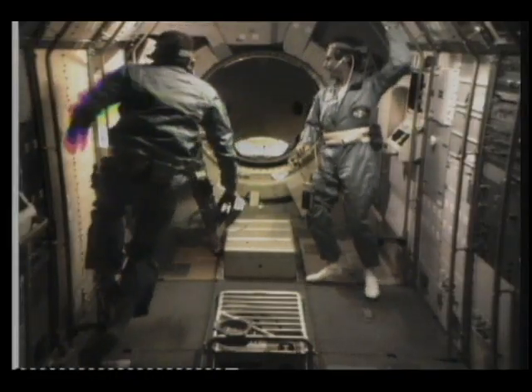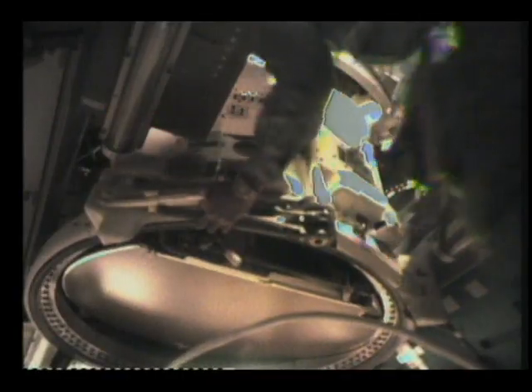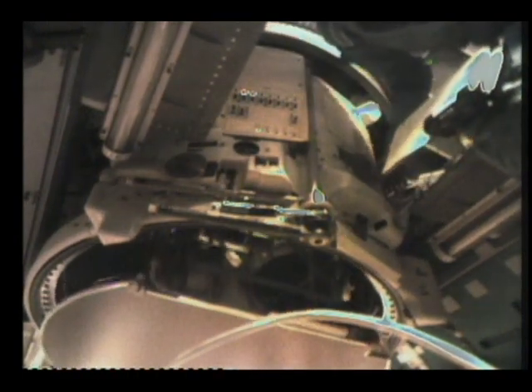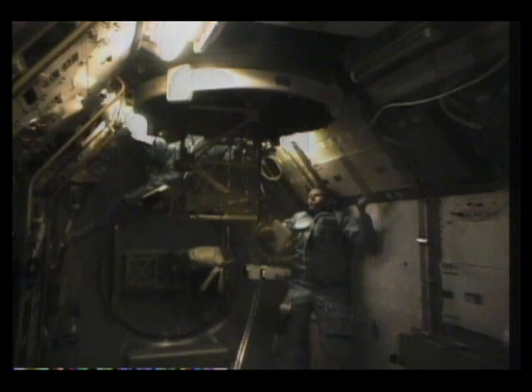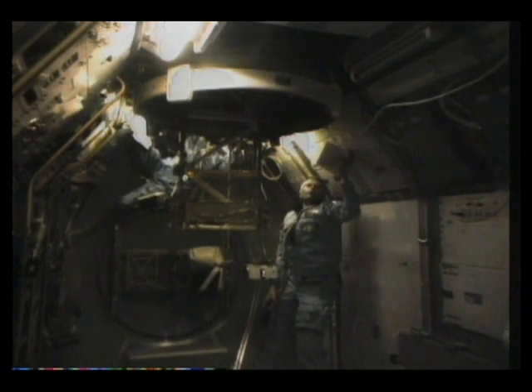We have a few valves to throw and various pieces of equipment to turn on. This is SAL operations — the scientific airlock is about a one-meter aperture. We first opened up the lower hatch right here, and then we cranked the table down, which we'll see turning on that handle in the upper right-hand corner. This lowers the table down into the module. Then we take off some grounding straps necessary for launch and begin to mount our experiments.